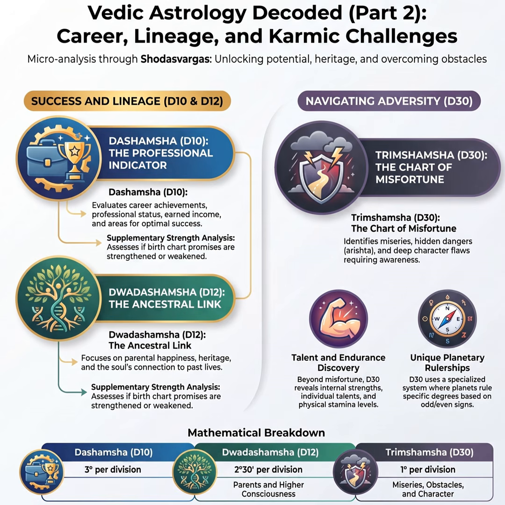You don't truly know a person's character when everything is going perfectly, when their D10 career chart is booming and they are making money. You only truly know their character by observing how they respond when the D30 miseries hit, when the money dries up, or the illness strikes. Do they crumble? Do they lash out and blame others? Or do they rise with quiet resilience? It's the old saying, character is what you are in the dark.